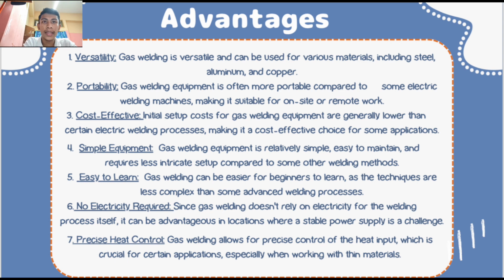Fourth, simple equipment. Gas welding equipment is relatively simple, easy to maintain, and requires less intricate setup compared to some other welding methods. Fifth, easy to learn. Gas welding can be easier for beginners to learn as the technique is less complex than some advanced welding processes. Six, no electricity required. Since gas welding doesn't need electricity for the welding process itself, it can be an advantage in locations where a stable power supply is a challenge.